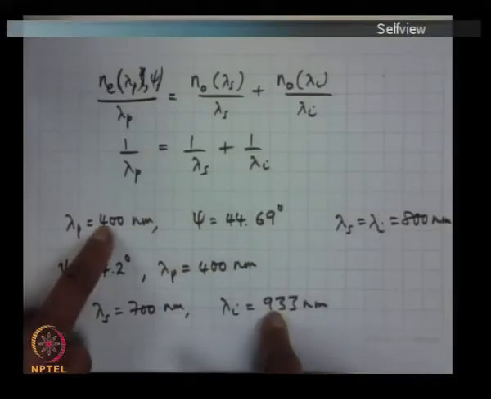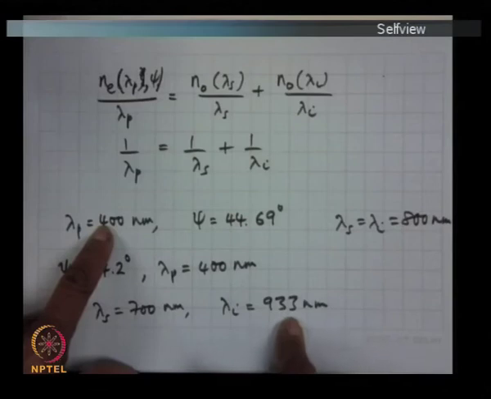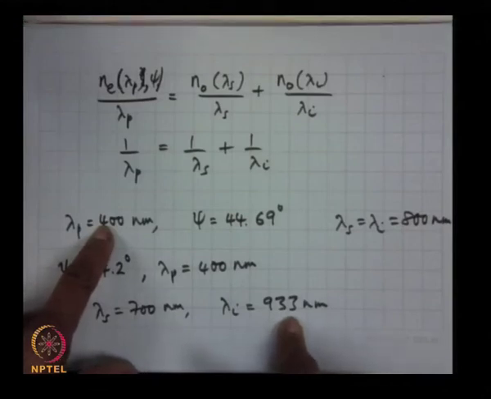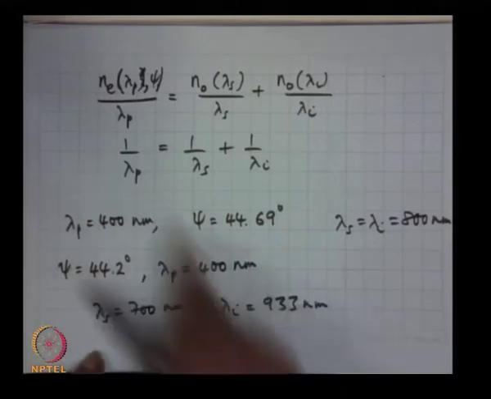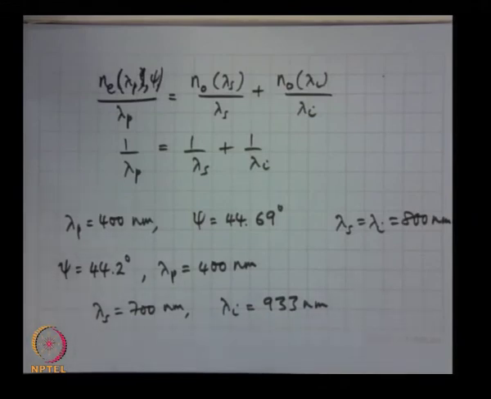Yes, Ajib. If only signal and pump are incident, signal will always be amplified irrespective of the phase of the signal and pump? Yes, which I showed you in the class. If it is non-degenerate, that means if these two wavelengths are different, then if I launch only this and pump, or only this and pump, then this wavelength will always get amplified, irrespective of the phase of the pump and the signal. It always goes as cosh squared of gamma z. If I launch all three waves, then the phase relationships start to play a very important role, determining which direction energy is flowing, either from the lower frequency wave to higher frequency waves or from higher frequency waves to lower frequency waves.